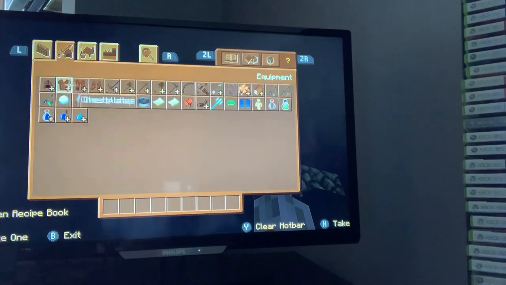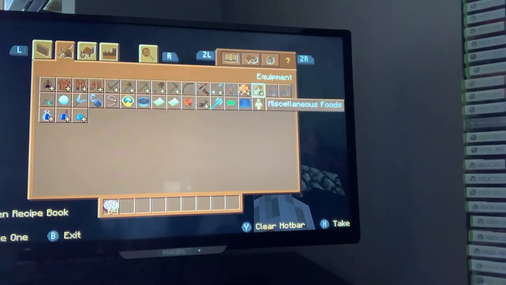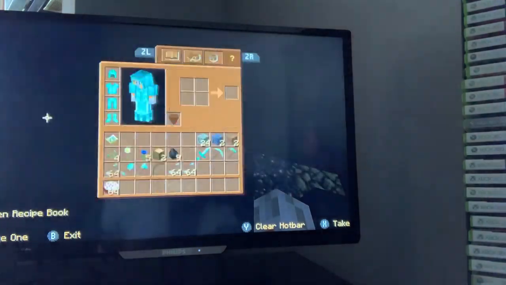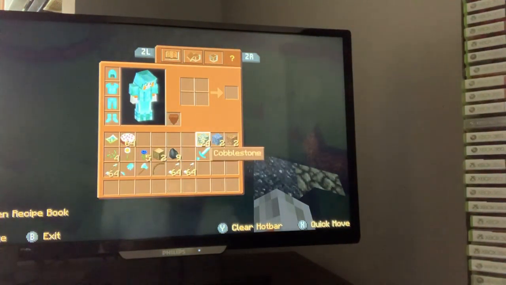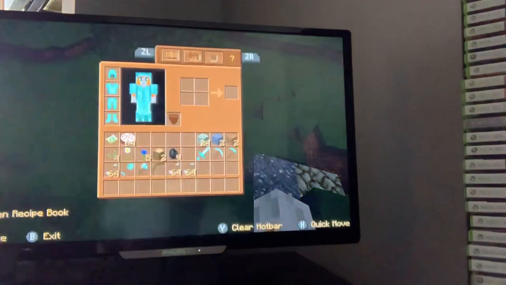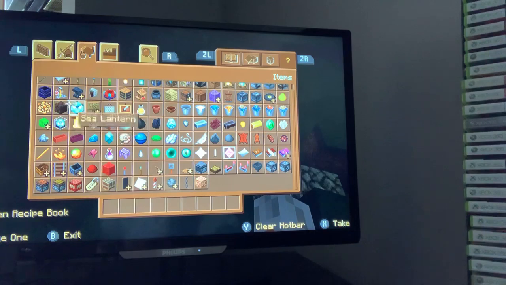Okay. Oh, why did we go into creative, Charlie? I think I'm getting too carried away. Yeah, come back. One second. I think I got too carried away already. Okay.